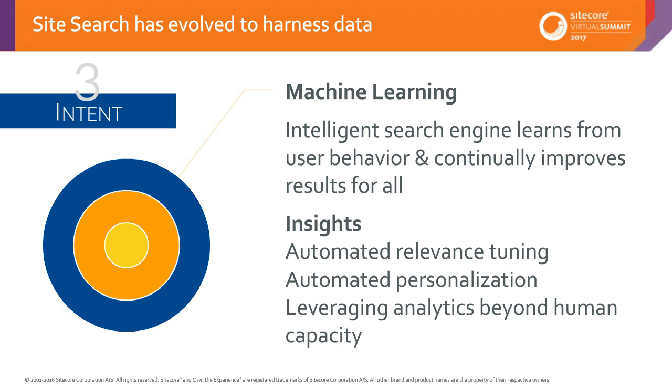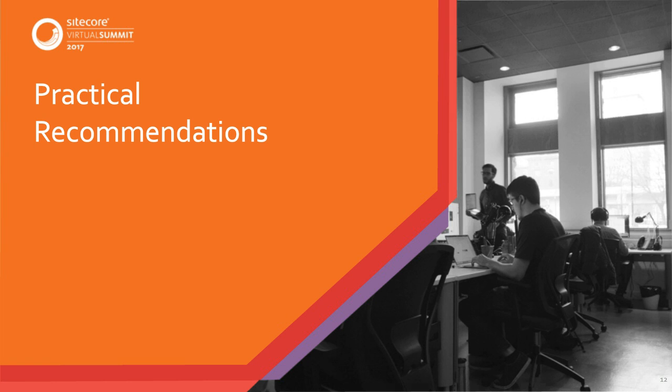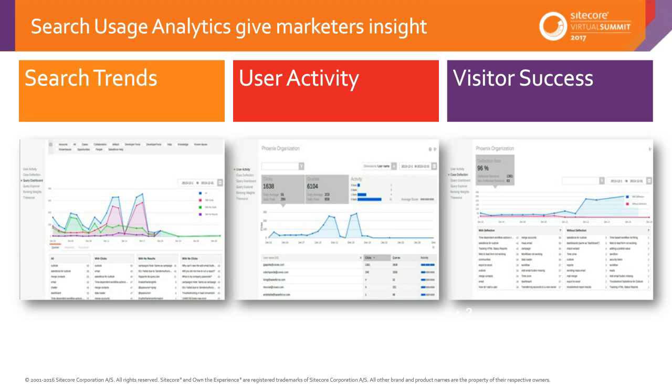So how do we turn that into practice? What does one do? There are three key things to think about. We'll touch on each of these in turn. First and foremost, to really understand search trends. What are the activities in that search box inferring? What can you pick up? What can you glean? We'll also learn more about the user activity. What is it that people did? What worked? What didn't? And then, from a success standpoint, how do you identify what good looks like?